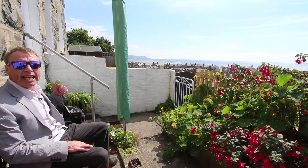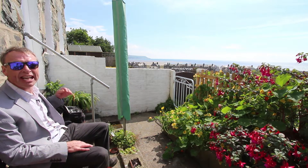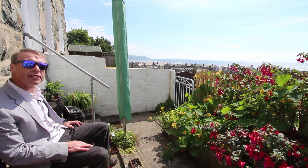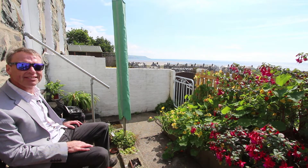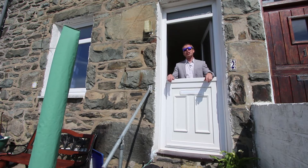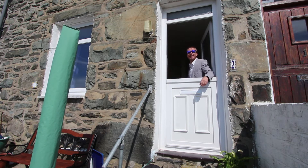There is another entrance to this house out the back which I'll show you towards the end. It's quite interesting because you enter it on the first floor, but let's go in on this level and we'll show you around. Well, here's the first nice feature — this UPVC double glazed stable door means that you can enjoy the fresh air and the views even better from the lounge here.